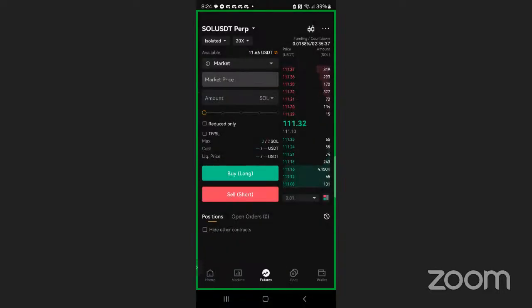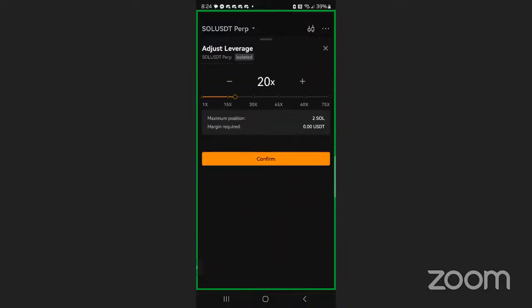After that, you have the leverage. You see, I'm using 20x currently. Now, with the way that this market is moving, 20x is actually a little advanced, right? Even 20x is moving kind of fast. So if you're somebody that sees yourself taking a couple of losses, or you're brand new to this game, a safe amount of leverage to come in practicing with is just 5x. You're not going to see big gains, but you're not going to see big losses either. And the point of this game is making sure that you reserve. So don't over leverage and don't over trade. And we're going to have us a good time, right?